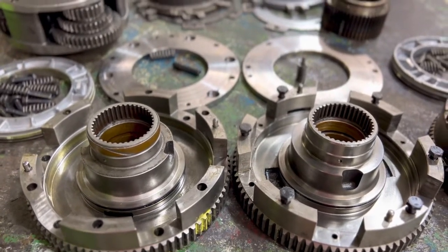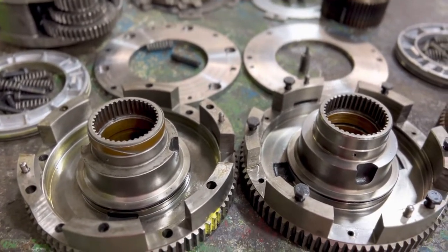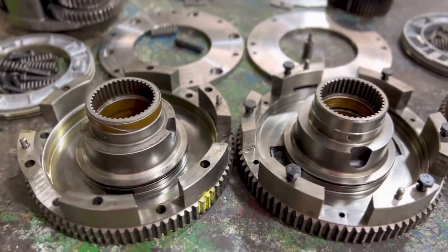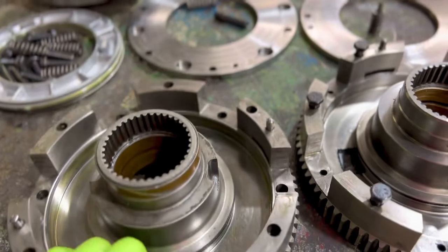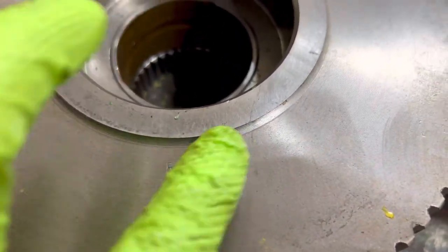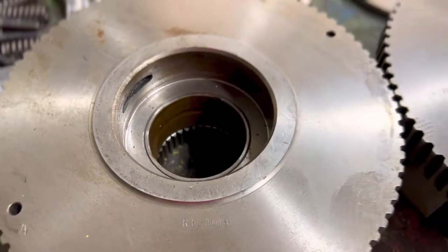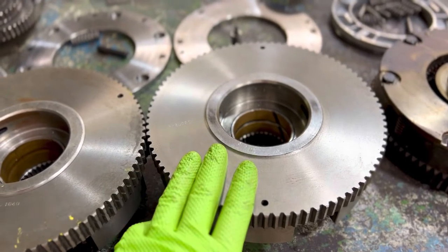We see it all the time where the same axle shaft bearing has a different OEM part number, but when you go to Timken or Koyo or whoever made the bearing, it's the same manufacturer number. On these drive hubs, you cannot buy the older part number. So if you're working on a 110-120 series Power Quad and you're capable of doing the repair, sometimes the upgrade besides doesn't make sense — it's also costly.